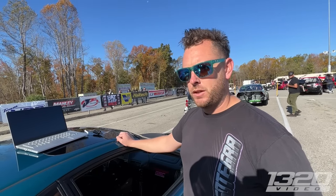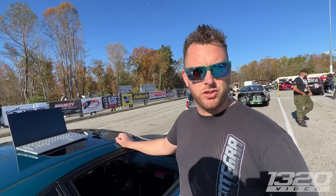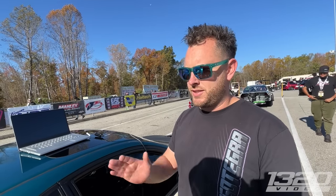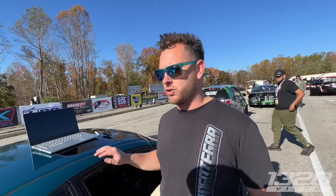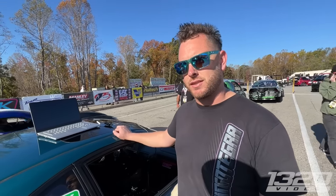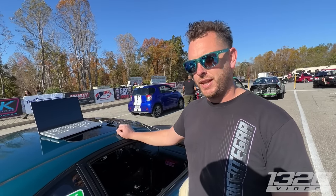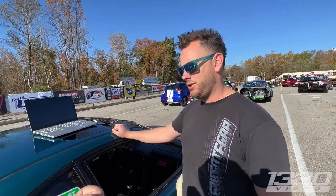Do you have an ET goal in mind? I'd like to go 7-7 with this combo, because last year the winner won with a 7-7. That Mustang right there won all year, super good car, and it ran a consistent 770s the entire weekend. I think if it goes anywhere in the 770, 780s, it's a very good contender. Well, we'll see what you can do A to B this time. Thank you. Hopefully. Good luck, buddy.